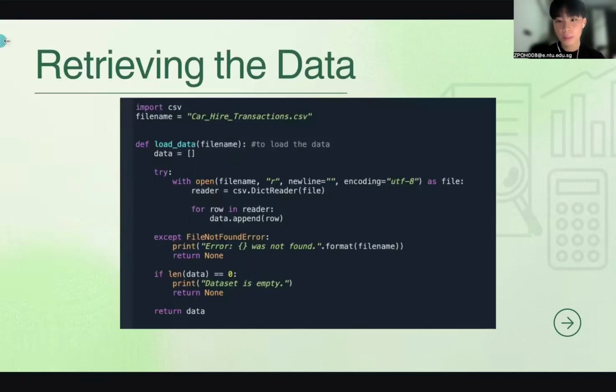To start off, we have to start by retrieving the data from the CSV file. To do so, we first do import csv and key in the file name. To make the file loading code here reusable by the company, we will define it under the function load_data, which will detect if the dataset file can be found or whether it is empty. If found, the csv.DictReader function here will then read a CSV file row by row as a dictionary, with the column headers becoming their respective dictionary keys.